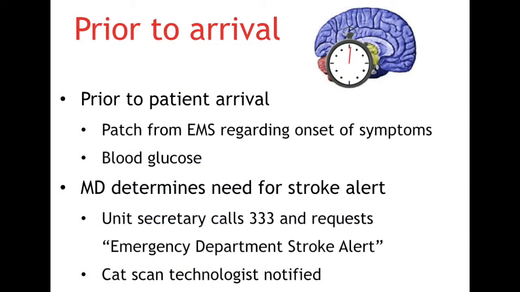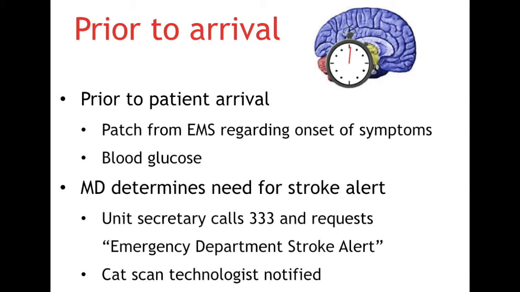If your patient arrives by ambulance, typically the patch from EMS will include the onset of symptoms and the blood glucose level. The reason being that hypoglycemia can cause focal neurological deficits mimicking a stroke, and severe hypoglycemia alone can cause brain injury. It's important to check the blood glucose and treat a low level immediately. A normal blood glucose is the goal while avoiding marked elevation of serum glucose. Patients with hyperglycemia while having an ischemic stroke have been shown to be associated with poor functional outcomes.